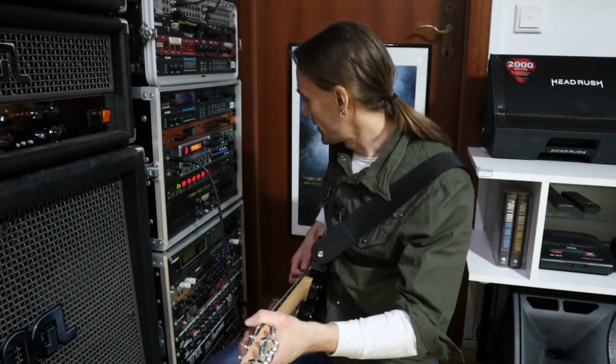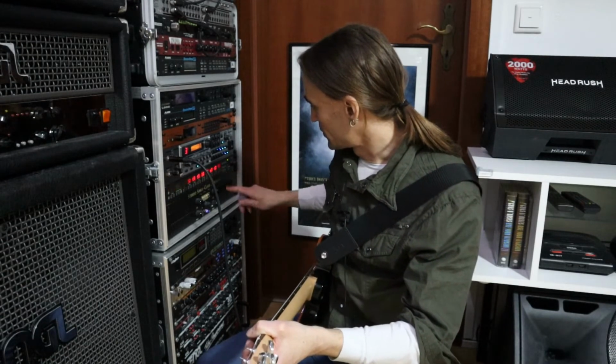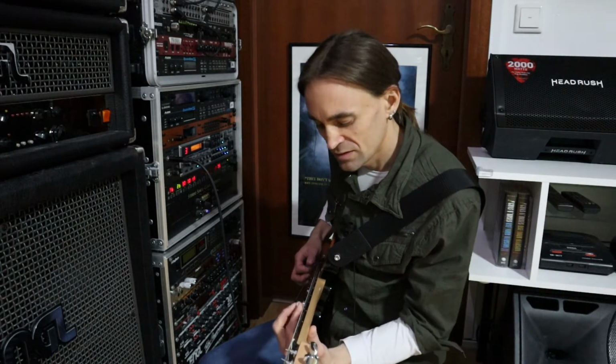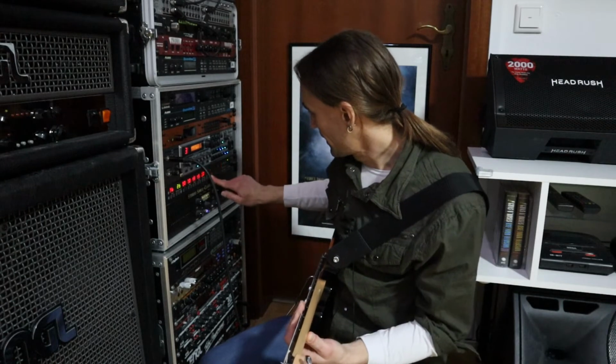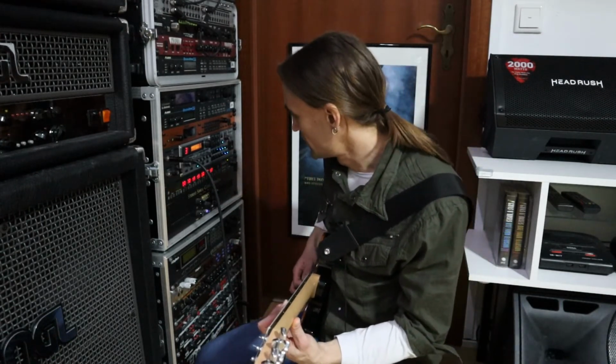Maybe I can play around with that. If I set it, for example, to 7.5, you can hear way more presence frequencies. It gets a little bit louder, so I will dial back the master.